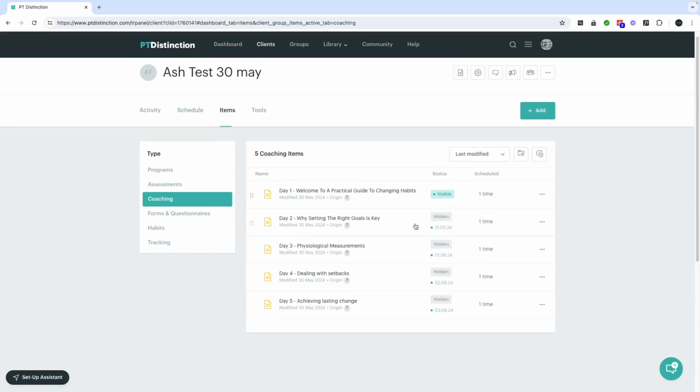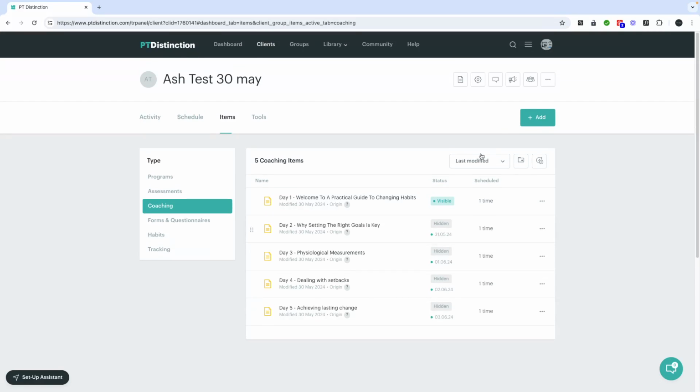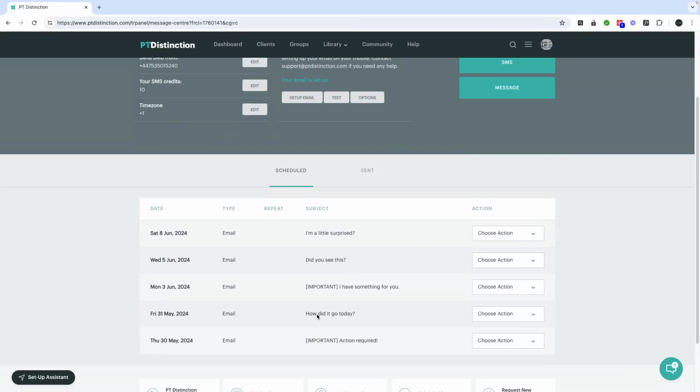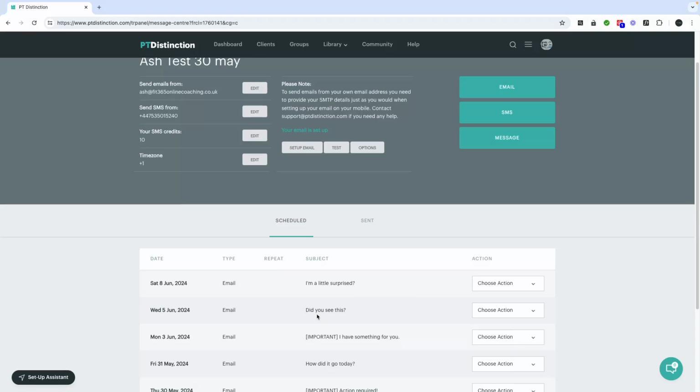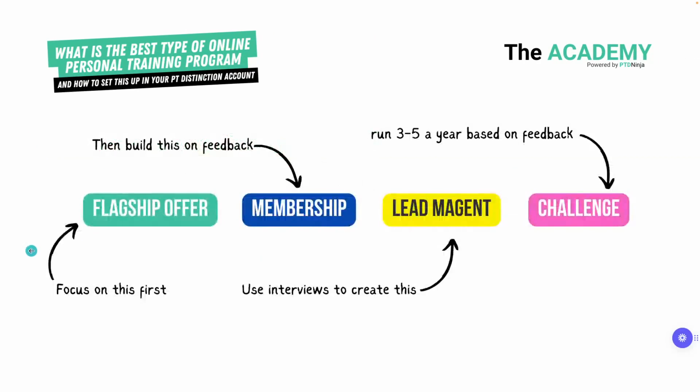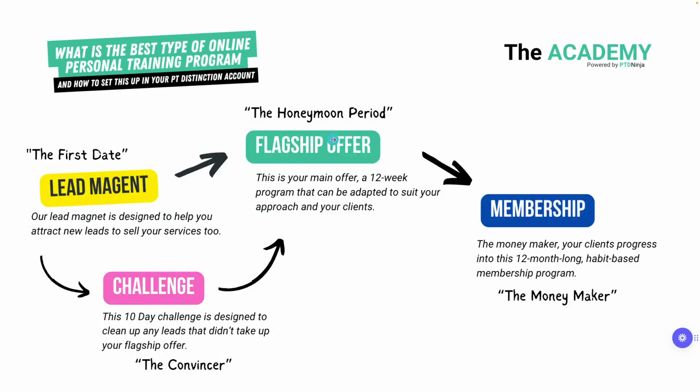Now, not only do we have these drip feeding out for the client and all these extra resources for the lead magnet, we also have email sequences set up, and we can find them in the email center here. So you can see here, we have our email set up, all going out with them. And the idea here is to move them on to our flagship program. So if you remember back to our little slide over here, if we can find it again, we're trying to move them from here, where we are now, into this one. And that's what that email sequence is going to do.